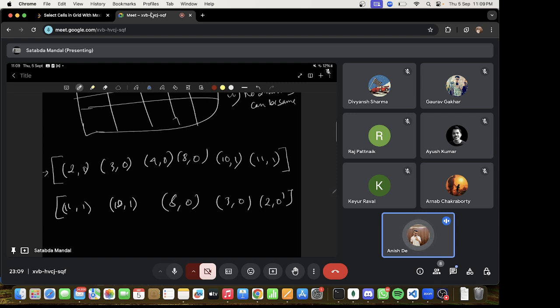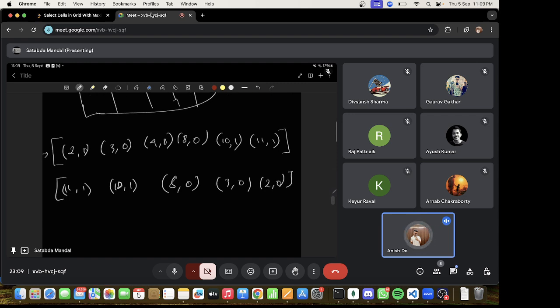Now the question is very simple. I need to pick up numbers from this list. When we are picking up numbers from this, we just need to make sure that the number we are choosing hasn't been chosen before and the row we are choosing hasn't been chosen before.